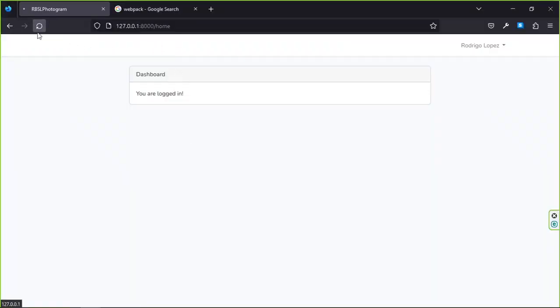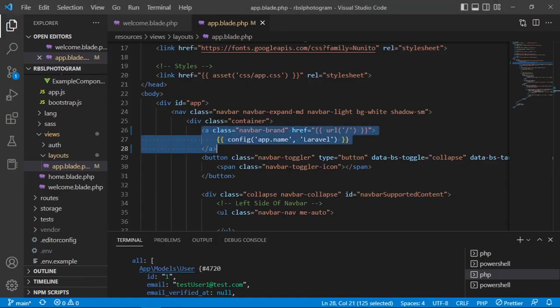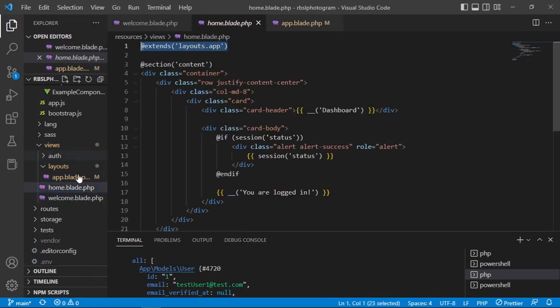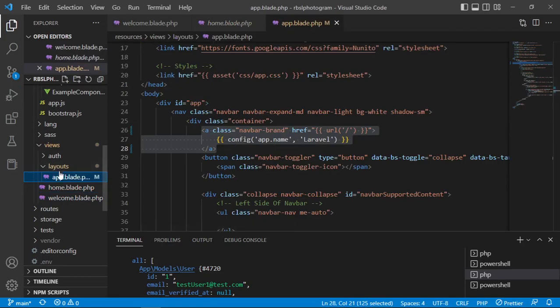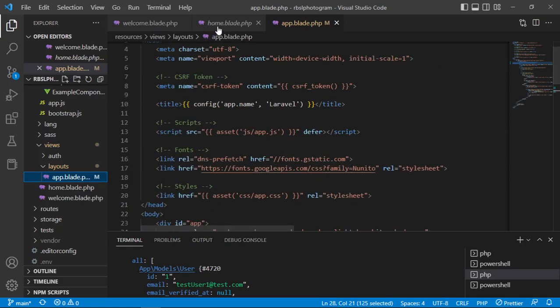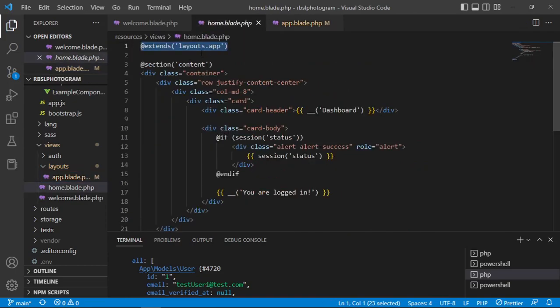We go back here, and you would see we now have that RBSL photogram as our brand name. We are setting that up here from the layouts.app, which is this app.blade.php. Laravel is smart enough to know that we are fetching that layouts.app here.